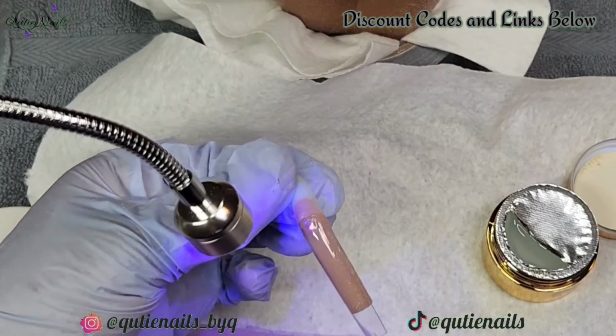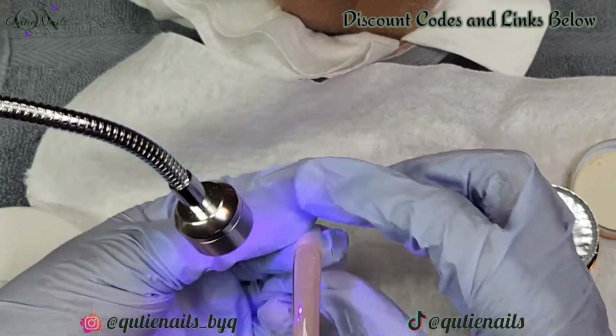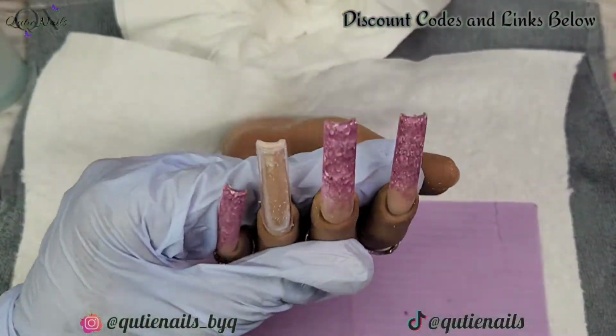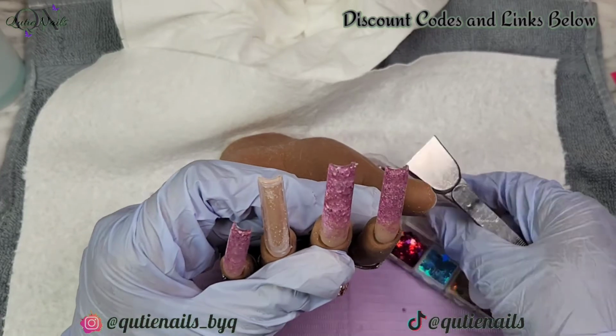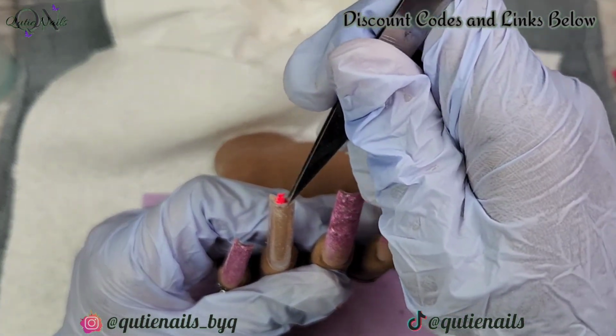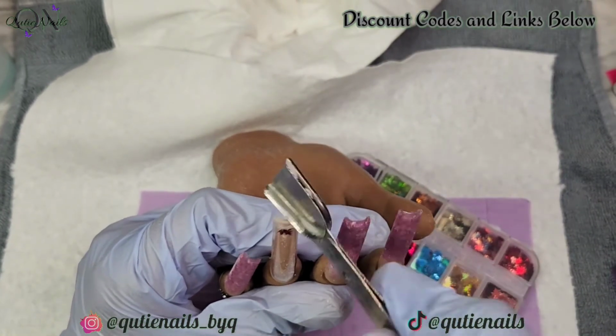So here's me fixing my mistake, and you guys see that quick jump. So pretty much I used a smaller tip size. I went down to a size 7, and that worked really good. It gave me enough room to be able to slide my fall leaf glitters into this nail.